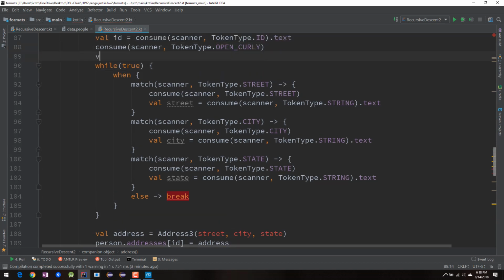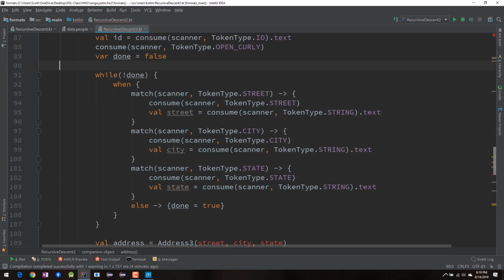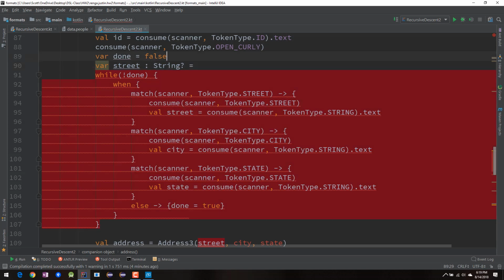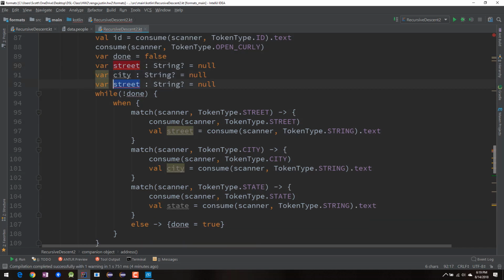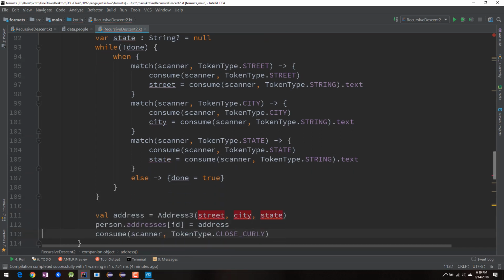I'm going to revert to a thing I hate. I mean, I guess it's not too bad. Done equals true. I made it a val. I always do that. Okay. I need to put these variables outside of there. Var street. I'm going to do a... No, I'm going to have them be nulls. Does what? Does my address allow for null? Not down here, it doesn't. So, I mean, I have a choice now of either validating to make sure that all three have been specified or modify my address to allow a null.